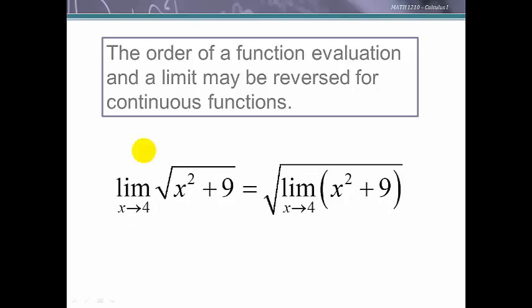And here's an example where this may be useful. If we want the limit as x approaches 4, we first have the square root function, and inside of that we have the function x squared plus 9. f and g are both continuous at x equals 4, so we can take the limit inside of the square root function and work the inside function using direct substitution, since we have a continuous function. We substitute in 4 squared, 16, plus 9 is 25, and then we apply the outer function, the square root function, and get 5. So that's something that can be important to us. The function evaluation and the limit can be reversed as long as we have continuous functions.